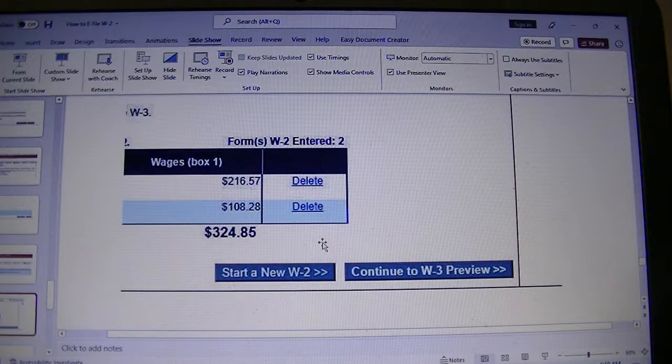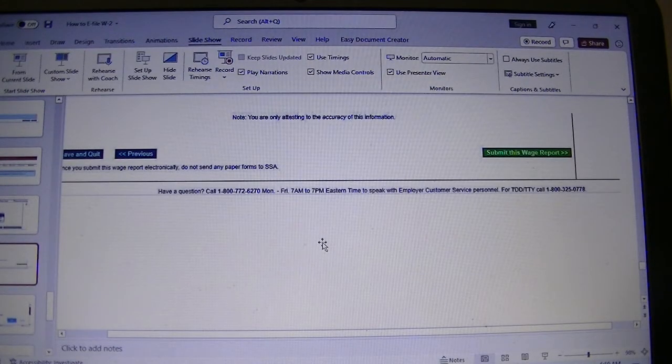So I had to go back in, and it took me back to the W2 that I entered. If you have to go through the process because you didn't do it right away, you took time to review the document you printed out, then you'll go through the same process once you log in, and you click on Continue.